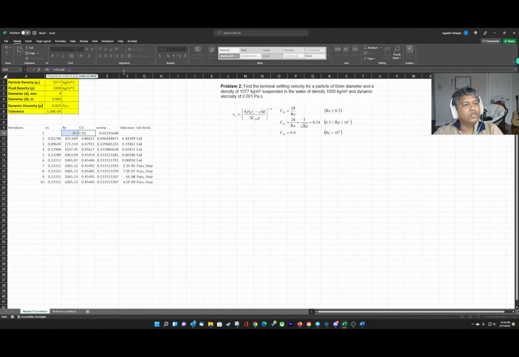If that is not true, I have to check again whether it is more than 10 power 4 or in between 0.5 and 10 power 4. And it will only come to this statement when it's more than 0.5, right? So you can just say another if statement here.